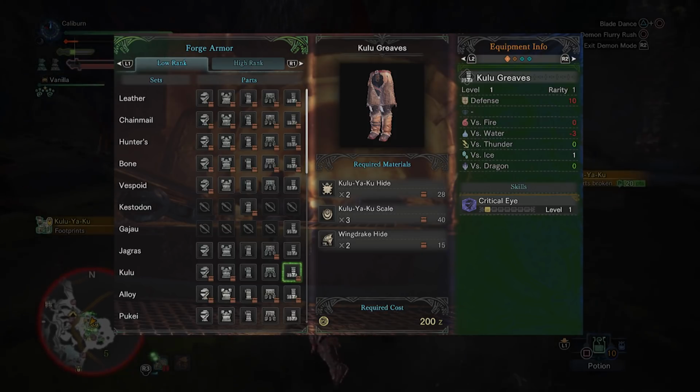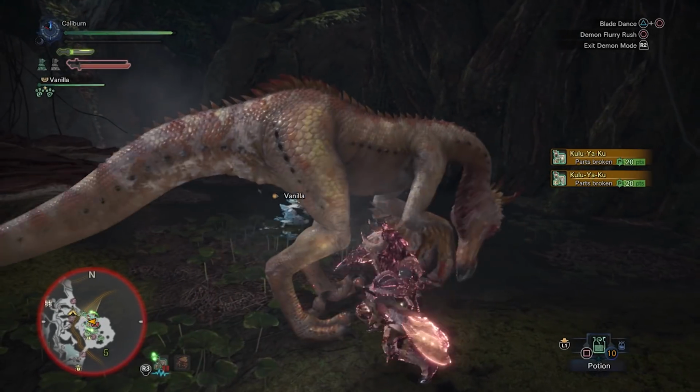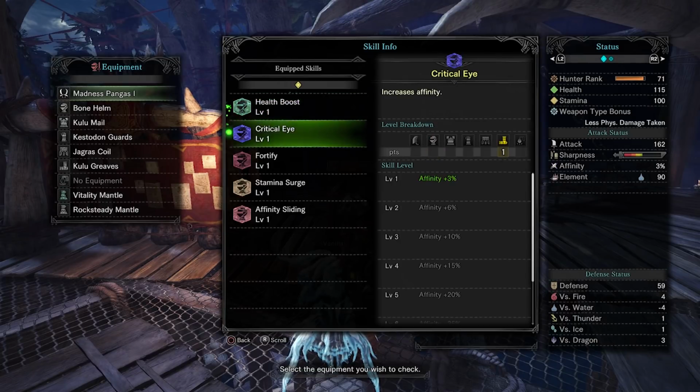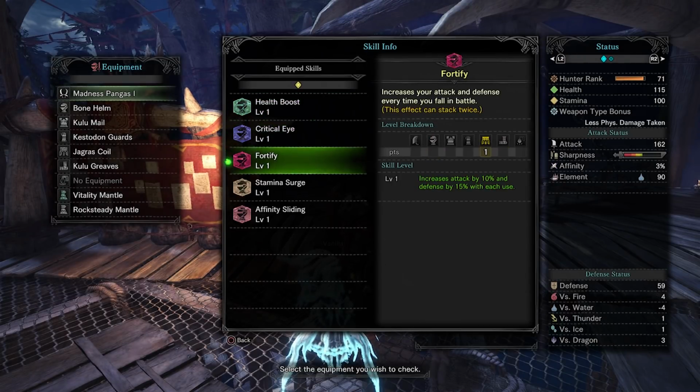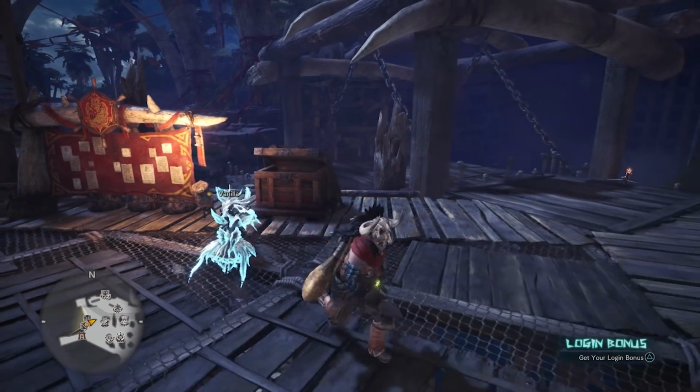This isn't huge, but going from 0 to 3% affinity will actually allow you to perform critical hits, and it will be a significant damage increase. This will be an acceptable set of baseline armor for the next mandatory fights. From here on, though, things will be handled on a weapon-by-weapon basis.